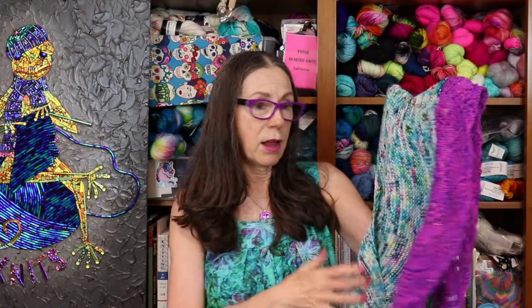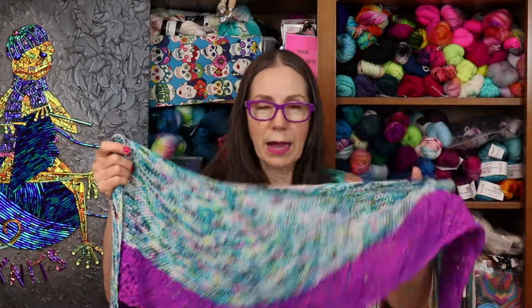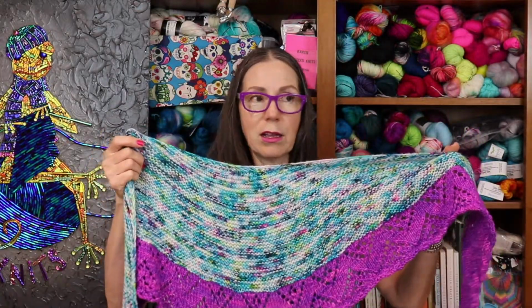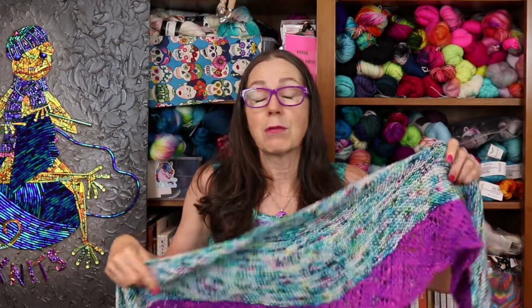But what I like about it for me is the edging is very even, and I think that's really cool. So it's a very clever bind off, where you're adding stitches and doing a pattern and binding off at the same time, and it was kind of like this, but it all comes together. And so I really thought that was very clever and cool.